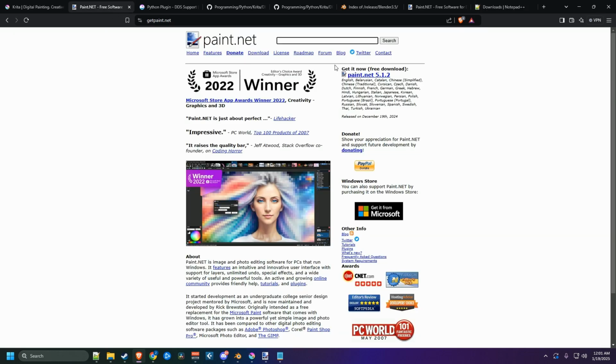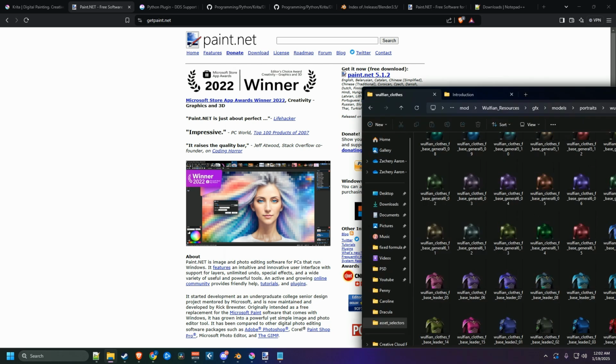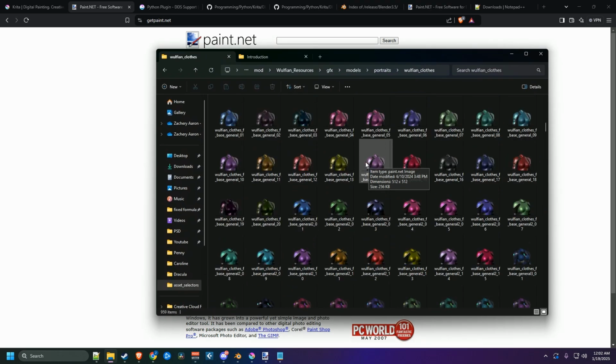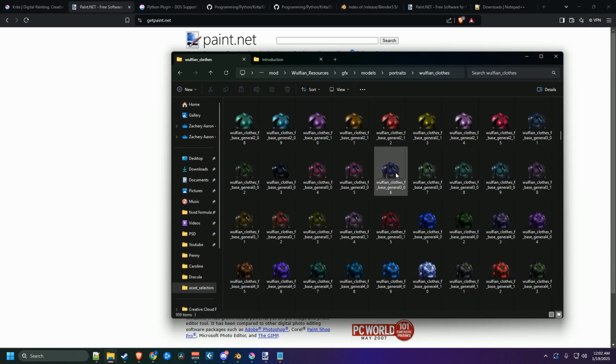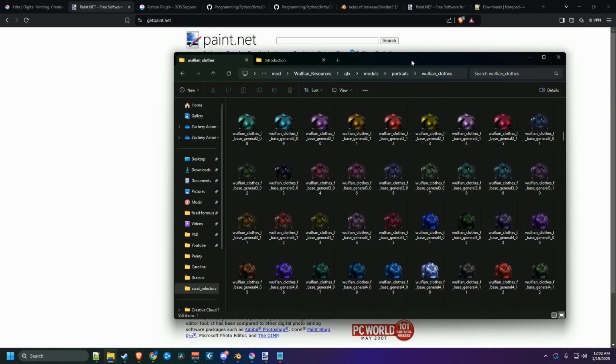We'll go on paint.net. Right here, you're going to click on paint.net to download. Once you download and install it, it's a great tool. It's going to view the images for you in DDS. So these are DDS, they're going to be a blank file. You can't view them without having some type of software that could view DDS. And these are DDS files so they could be rendered in the game and animated.